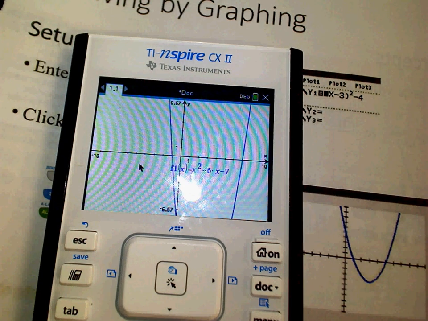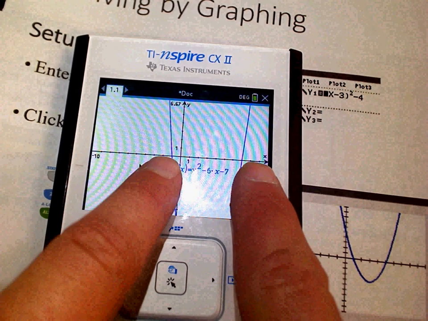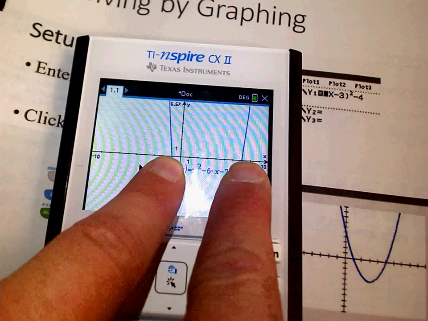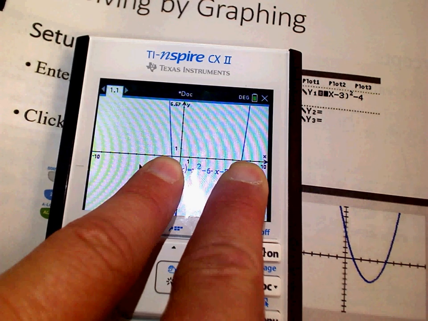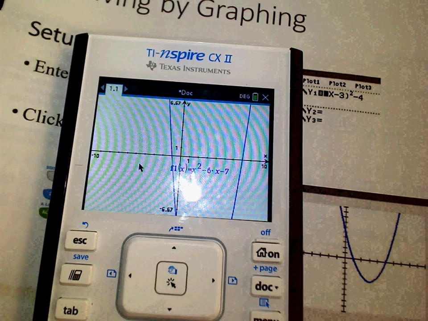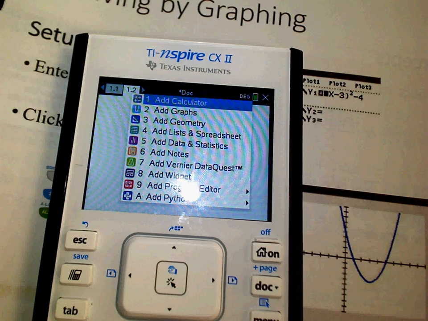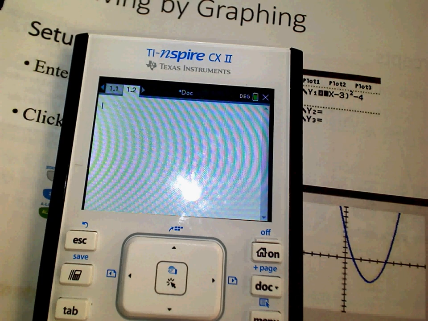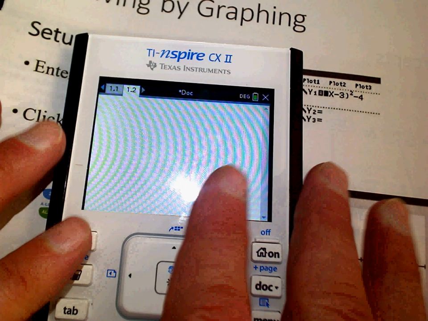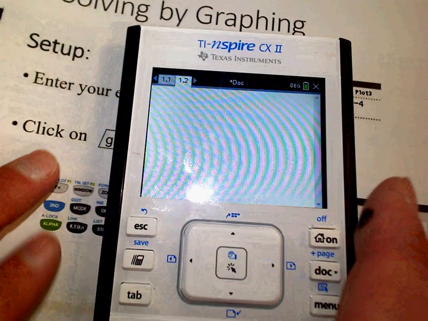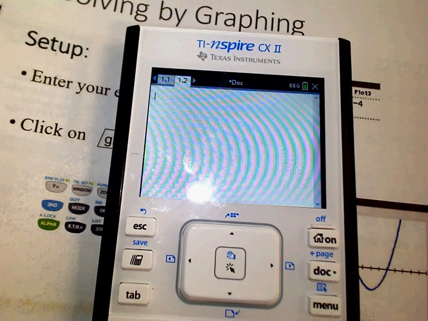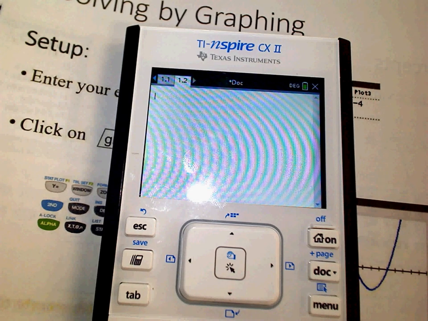Now, there are other ways for you. Sometimes where it crosses the x-axis is hard to see. It might be at a fraction. So, let's add a page, and let it be a calculator. This is the coolest trick. We have learned in this lesson, if you can factor, you can set those factors equal to 0, and you can see the solution.